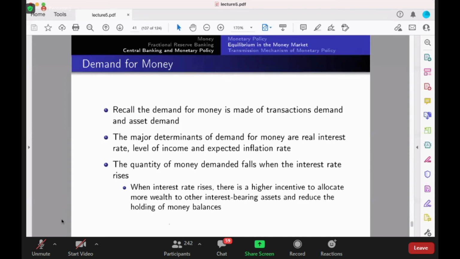So if treasury bills are going up, a rational economic agent will buy a lot of treasury bills. That's all we are saying. You buy a lot of treasury bills, and then you reduce the amount of money you hold on yourself for consumption and all those things. That's very basic economics.